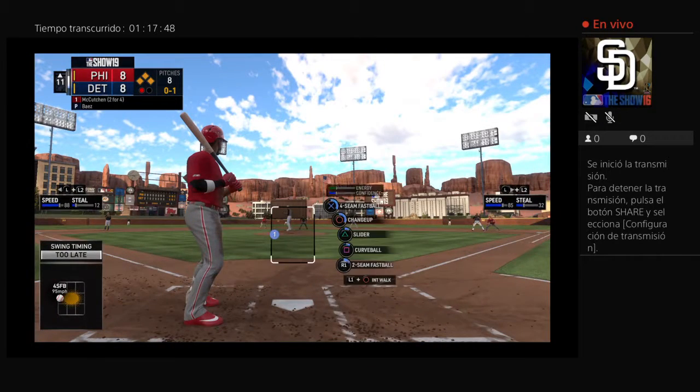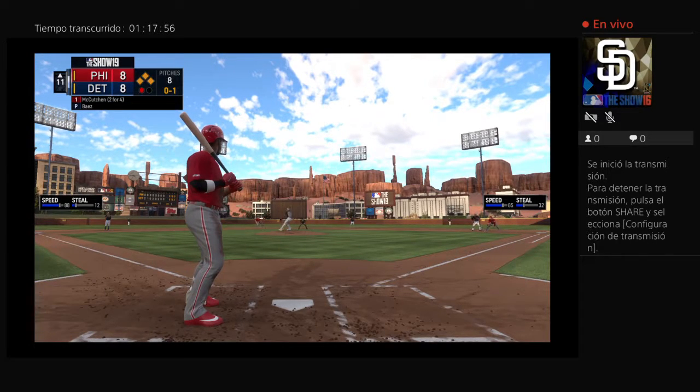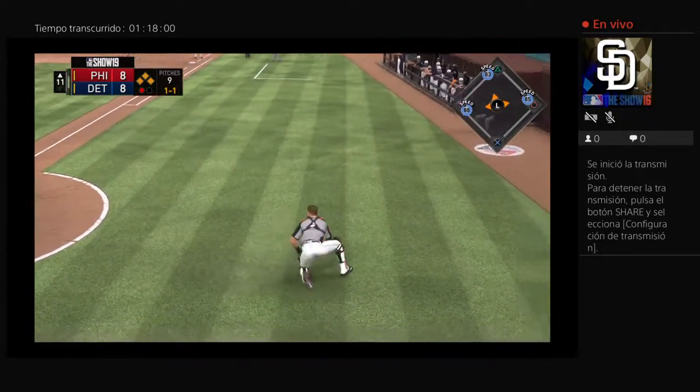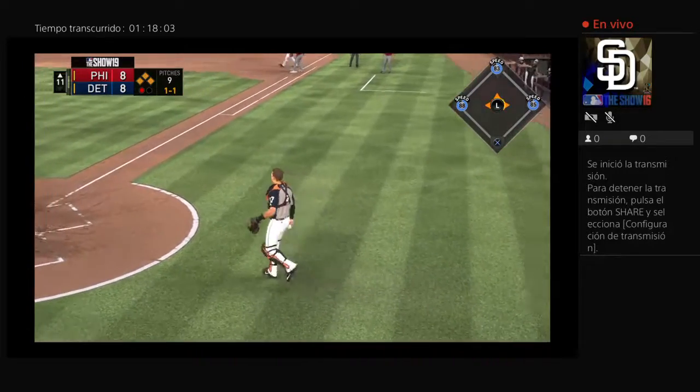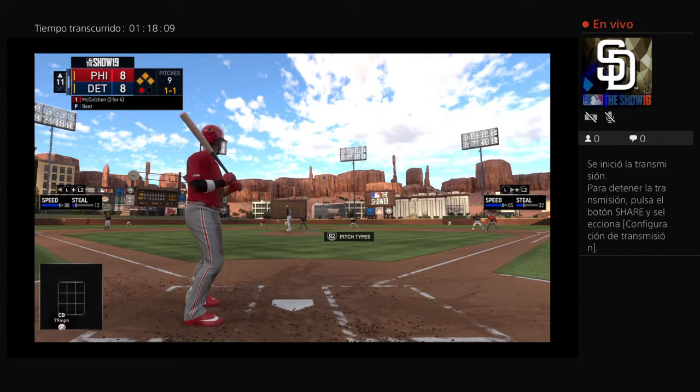Right here, I know he's in a jam. What does he do? He goes to his best stuff, and that's the fastball. The 0-1. And the curveball bounces here, but a good job behind the plate to keep it at arm's length. Kingery at third. Gosselin on second. Hernandez is over at first with one away.